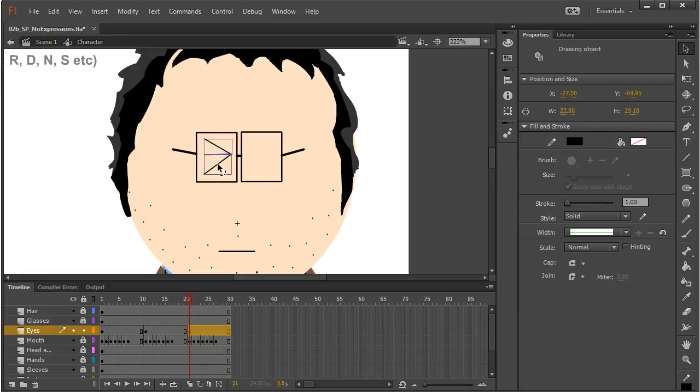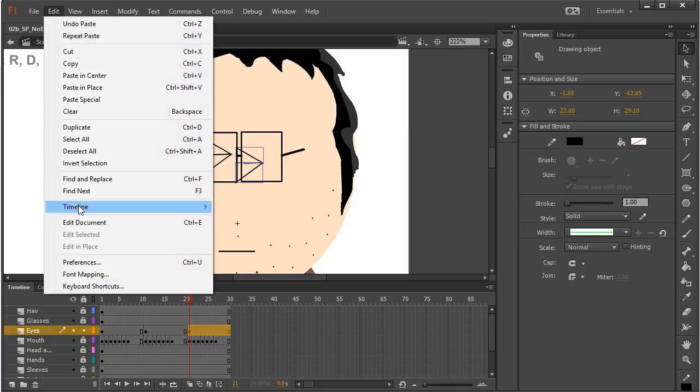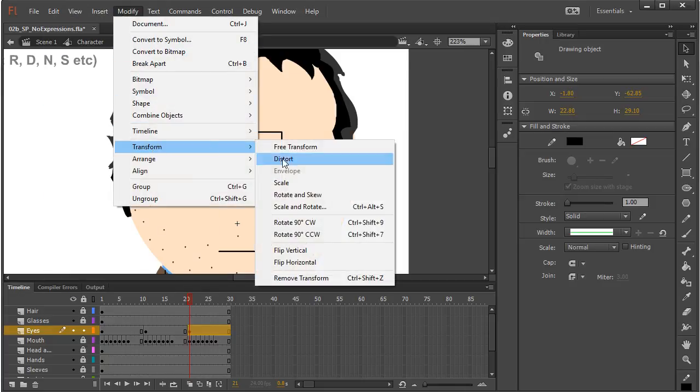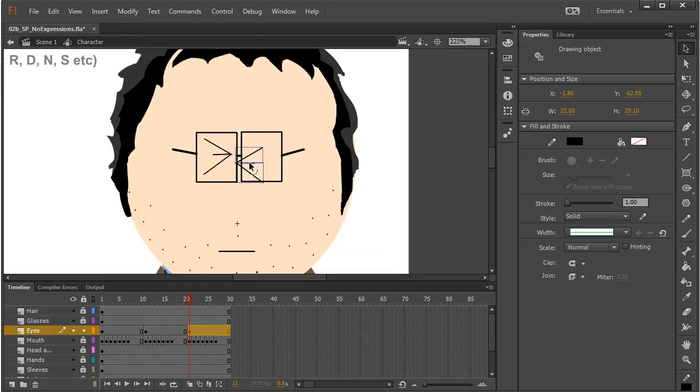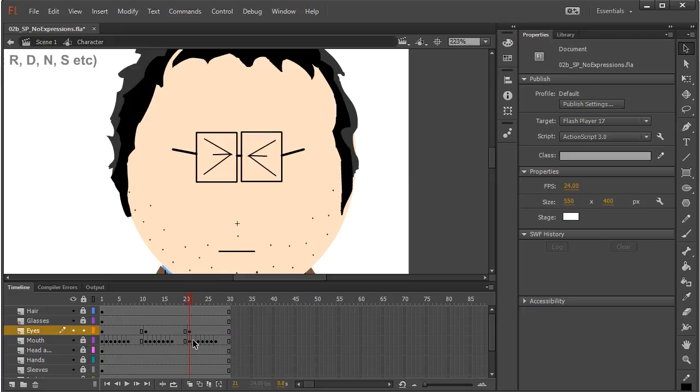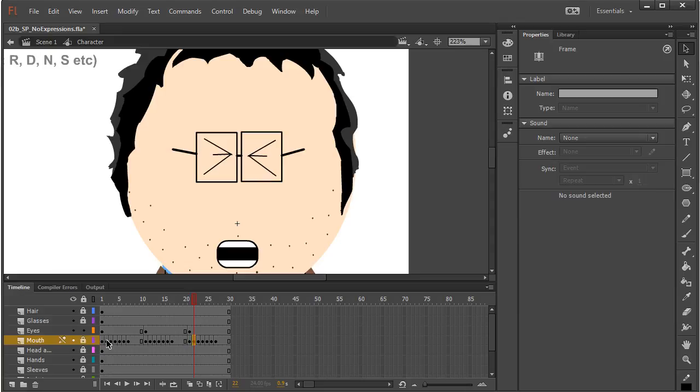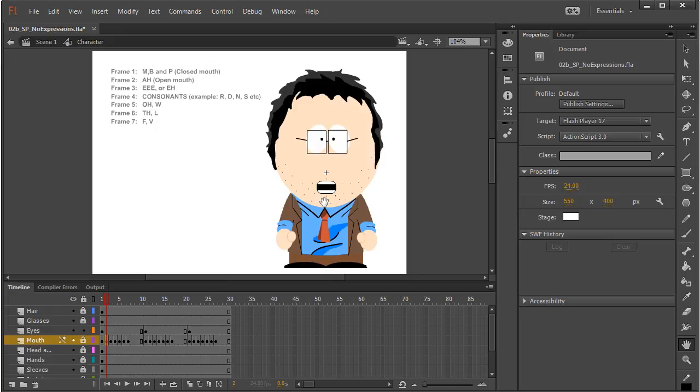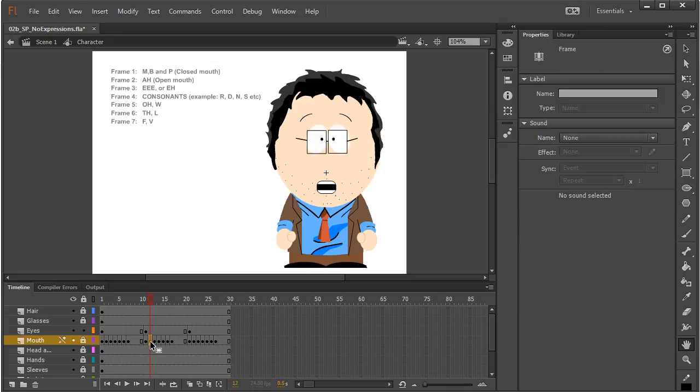And I'll just take those 3 lines, copy and paste it, edit, modify, again, transform, flip horizontal, you get a second eye, and now your character's angry. So watch the difference now between frame 22 and 12. So here, it just looks like he's going, ah. I go to frame 12, ah. And then I go to frame 22. Now they're screaming. I won't do it into the microphone. You're welcome, by the way.